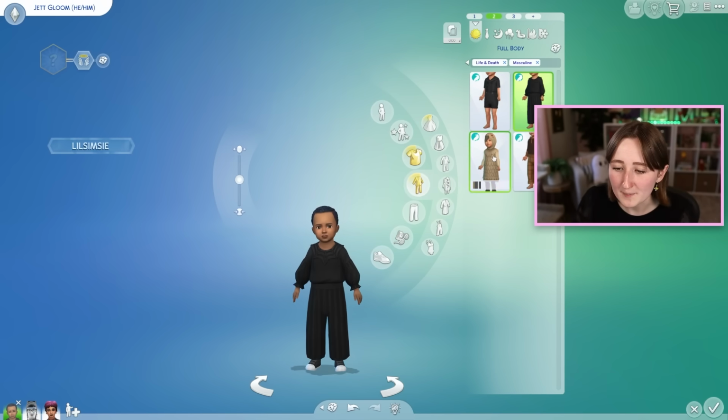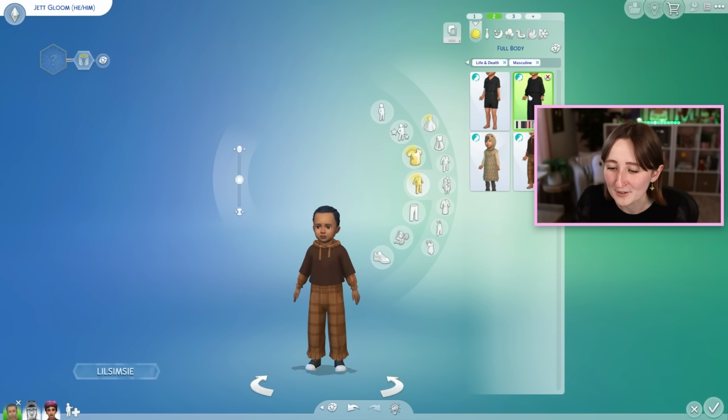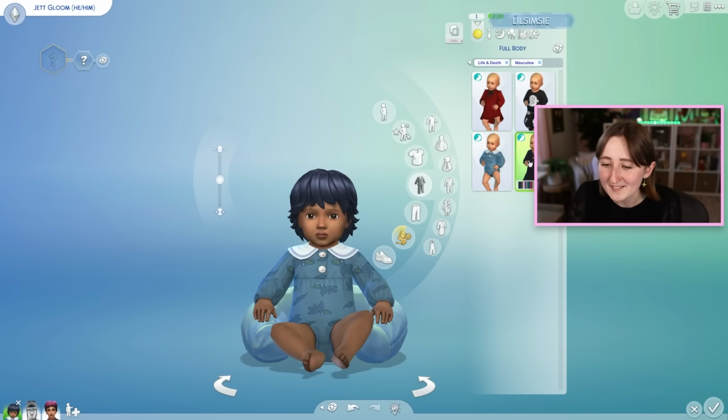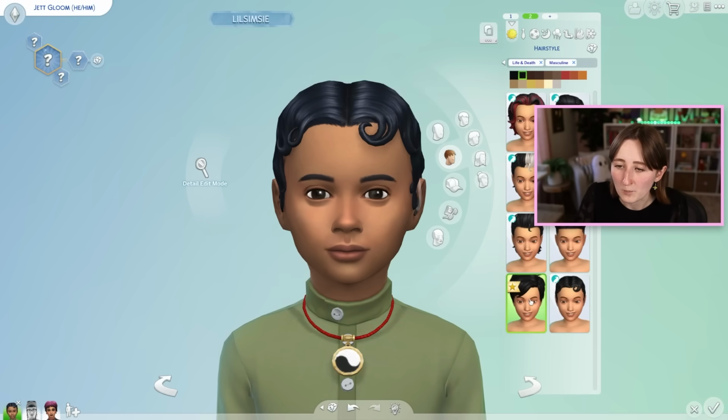There's even quite a bit of stuff for the littler kids. They've got a crow costume, plus some cute fancy outfits. Infants have some adorable items like this little ghosty sweater set. There's a new onesie and a pretty dress. They brought quite a few of those adult hairs and made them work on children.